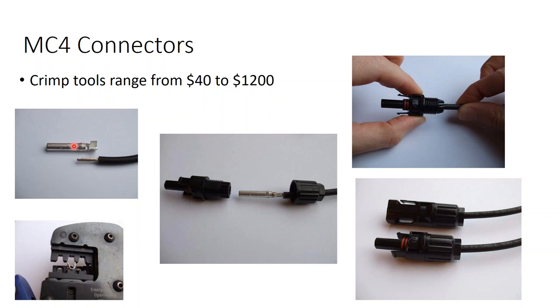Like this MC4 connector here that crimps around this conductor. Sometimes it comes in a U shape, and sometimes it comes in a complete circle. And the U shape, if you don't have the MC4 tool, if you try to crimp it with like a pair of vice grips or a coaxial cable crimp or something like that, it can slide off, and that will cause a fault. You can get a better MC4 connector that has a circular housing, and the vice grips work just fine in my experience, but that's not the professional way to do it.